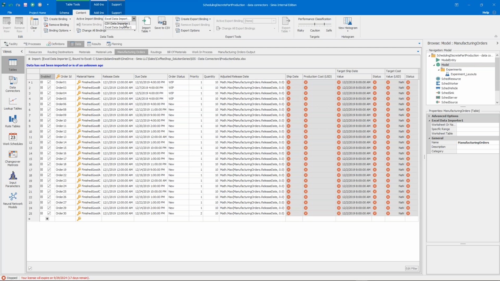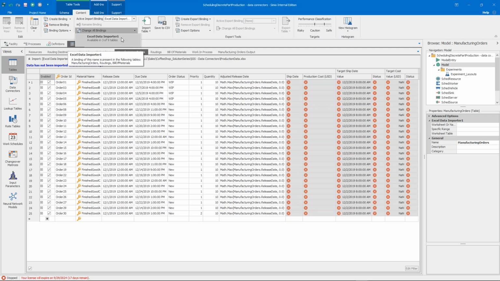So maybe in some cases you're pulling from flat files, other cases you want to pull from the database. So if I have multiple bindings applied to a table, I have this change all bindings option. So if I wanted to flip everything over to use the Excel importer, it tells me it's available on 3 of my 9 tables, I can do that in one fell swoop here.